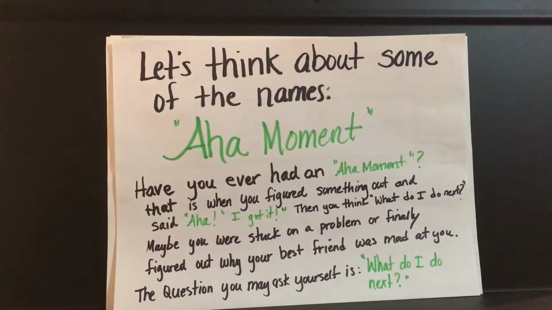Let's think about some of the names. Aha moment. Have you ever had an aha moment? That is when you figured something out and said, aha, I got it. Then you think, what do I do next? Maybe you were stuck on a problem or finally figured out why your best friend was mad at you. The question you may ask yourself is, what do I do next?